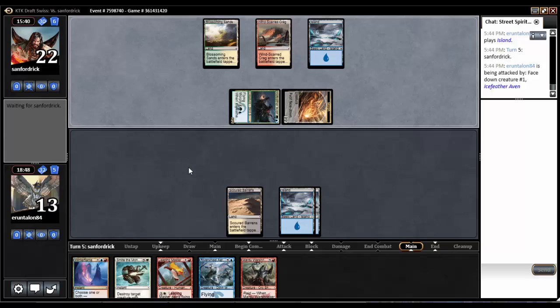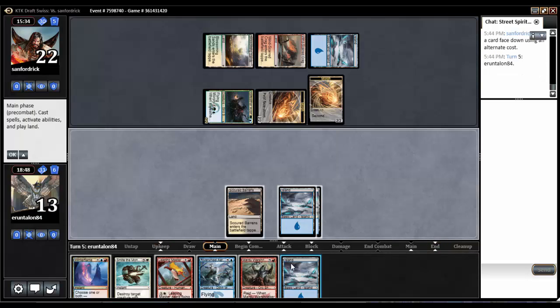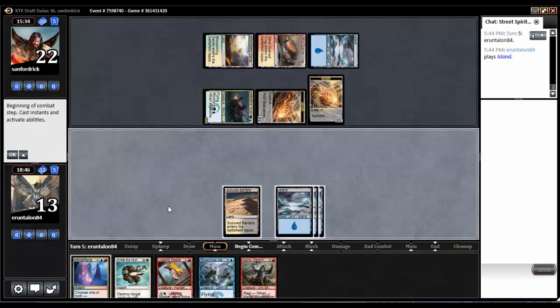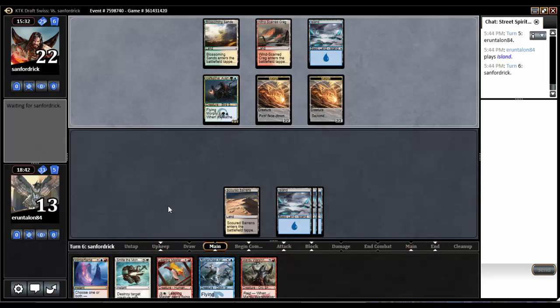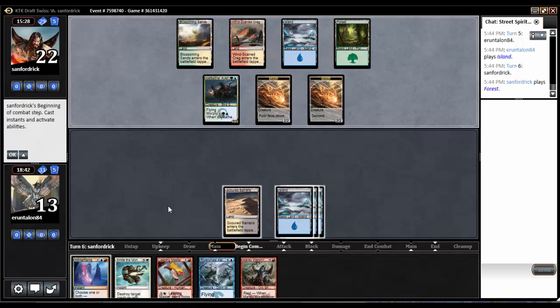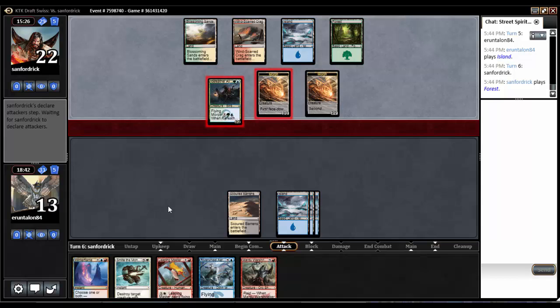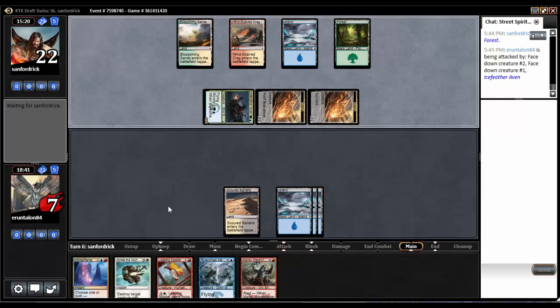Does he miss a land again? He misses a land again, but he doesn't miss a morph. We get another land, so Smite is online. But that's about all we got. And Smite doesn't hit any of those. We're going to go to 7 here. And then I assume we're going to see a 4-drop. And we're dead.